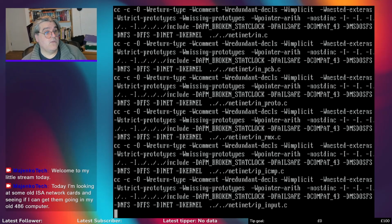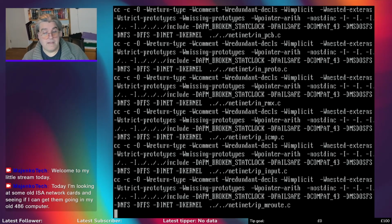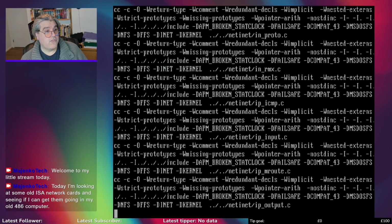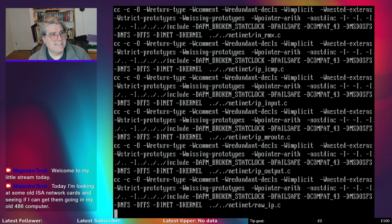I would say a bit of Googling around, but Google didn't exist then. A bit of Alta Vistaing around, and I found I wasn't the only one not able to run Linux on a Pentium 2. It just didn't work. So I thought I would investigate something that I'd read about but never actually looked at, this wonderful thing called FreeBSD, which was supposed to be like Linux but better than Linux.